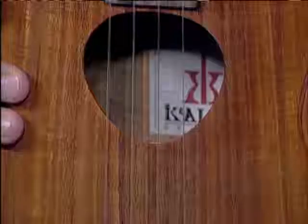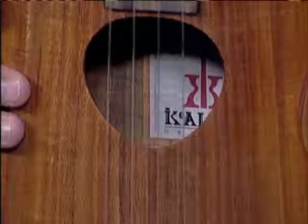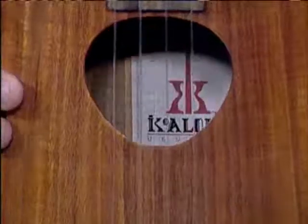I noticed. And does the size or shape of the hole affect that? Yeah, definitely. The geometry, the position, the size of the hole definitely has a bearing. And if you change one thing, everything needs to be in balance. So if we change the hole, we need to change some of the bracings and thicknesses. So everything does make a difference.